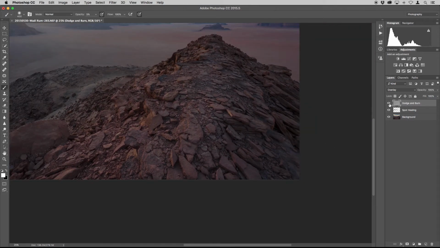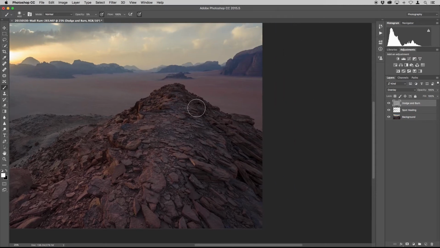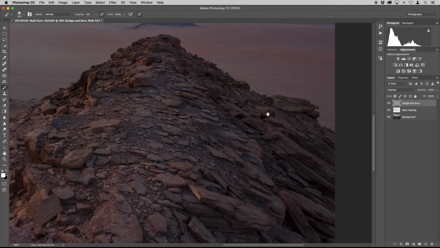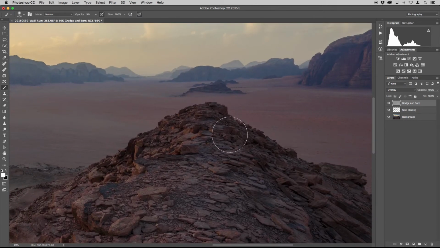If I go ahead and turn that layer on and off, you can see it's a subtle change, but it's definitely there. And I actually like it. It's brightened up some of these areas, which is nice. Now, this top hasn't really seen all that much, and I do want to brighten it up just a little bit. So I'm going to reduce the size of the brush and just focus on these areas right here. Now, remember, all of the stuff that I'm working on is being applied on top of the changes that I made already. So these are just additional steps.